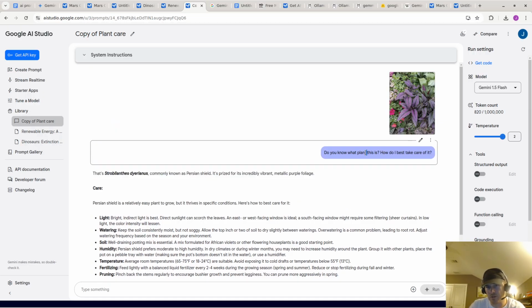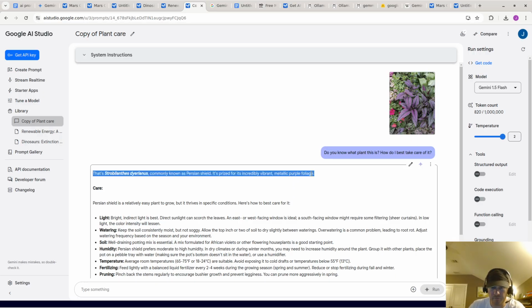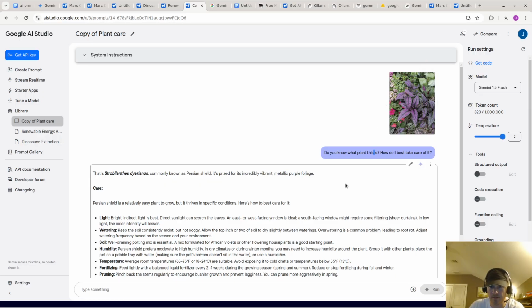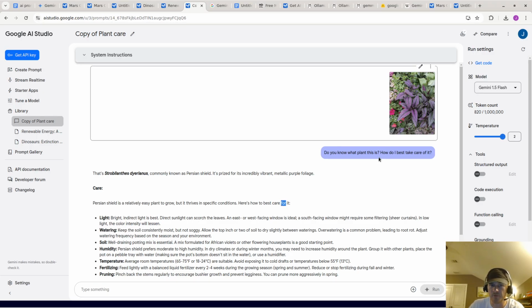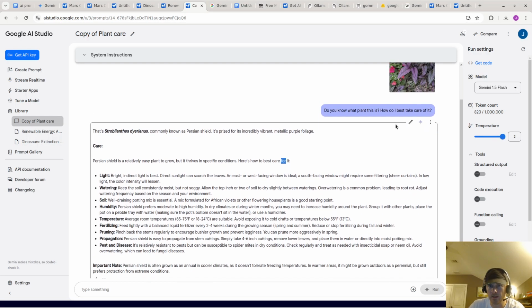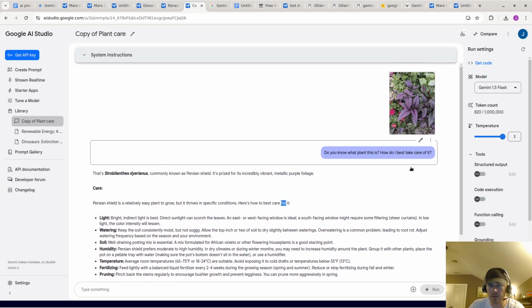For this to actually know what it is, I imagine they might need thousands or millions of photos because there could be so many different types of plants, and you'd want many different variations of photos for just one species. A Persian shield. And I like these purple leaves, I think that looks really nice.